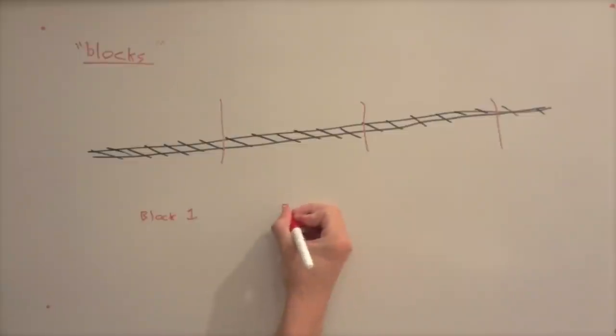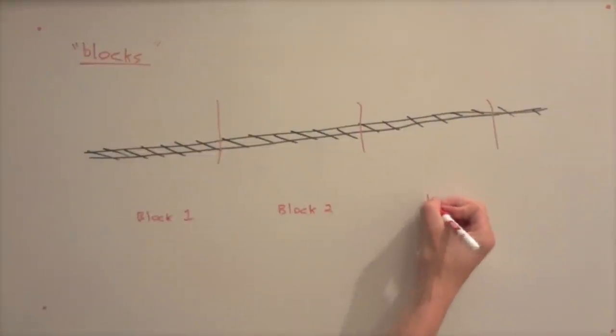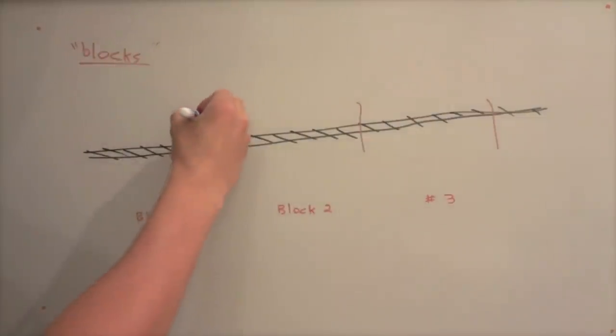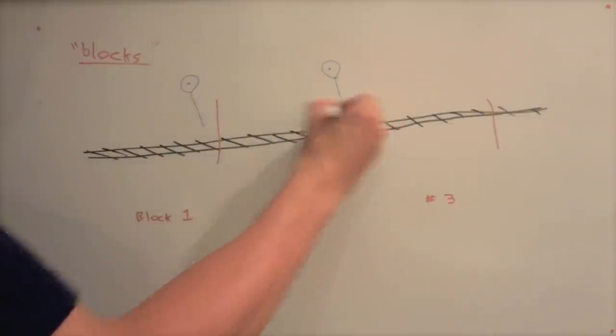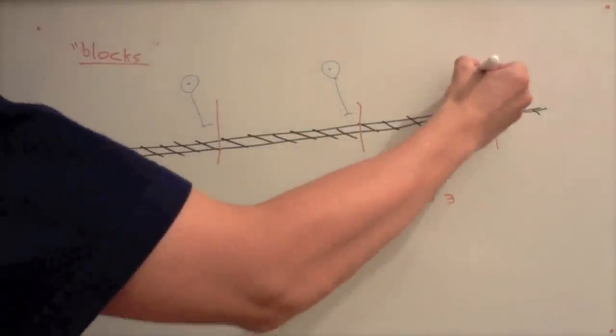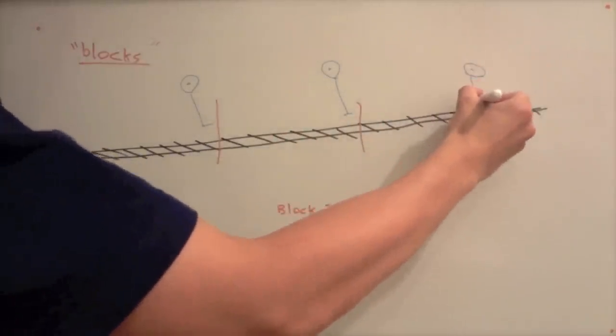And what I'm going to do is just divide it into a couple different sections here. And what the red lines there indicate are a cut in the block. So you can see I'd have block one, I'd have a second block, and then a third block. And as I mentioned before, these blocks relay information back to the dispatcher or the computer, whether it's CTC or ABS. And usually for these blocks, you have signals at each of the block ends.